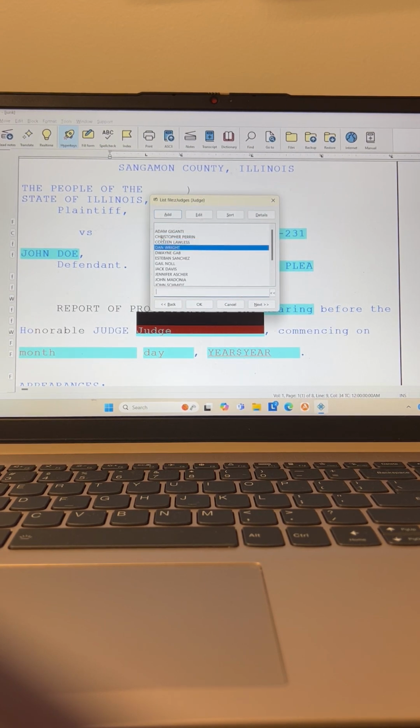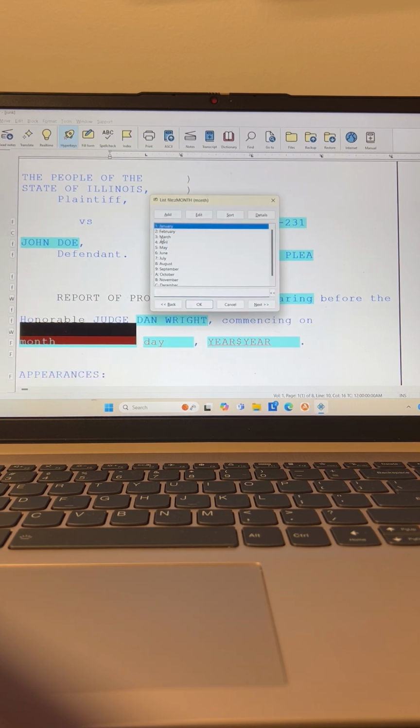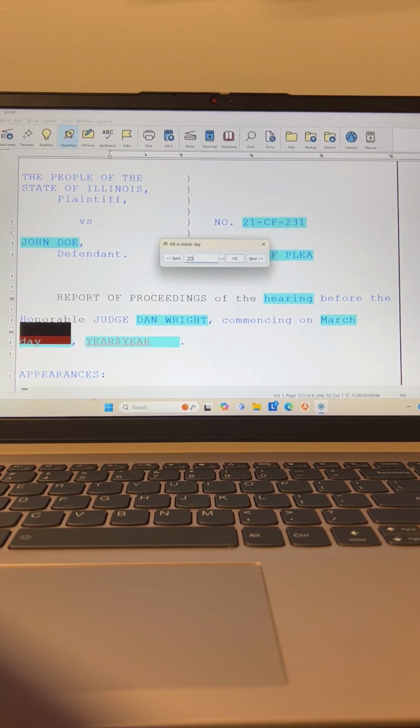So I'm just going to say it was Dan Wright. And then the month, I'm also sending you the month list. So this will all automatically come up for you. March 20th. Okay, and now I want to talk about this year. Right here, I have it where it has the mathematical that it automatically makes it the current year. So look at that because obviously we're still doing stuff from 2019, 2010. So look at that and make sure, and it will stop there for you and make sure it's the correct year.